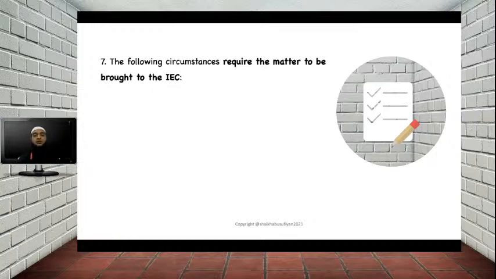There are some circumstances which require matters to be brought to the IAC. So now you are conducting the trial, you are the investigator and you are the sponsor. There are some conditions where you must bring some matters to the IAC, or those things must be brought to the notice of the IAC. Now let's see what are those circumstances. For example, if there is an amendment to the protocol, maybe you have already taken approval for the protocol, but during the process of the trial you may feel that you need to change some methodology.